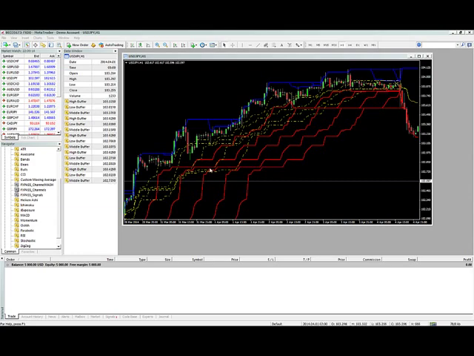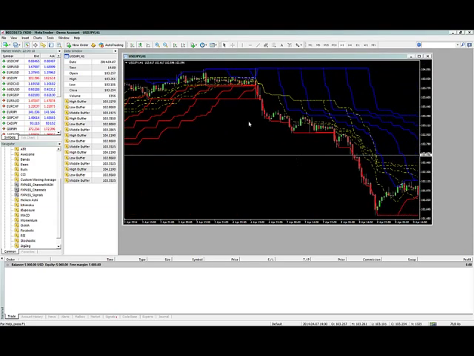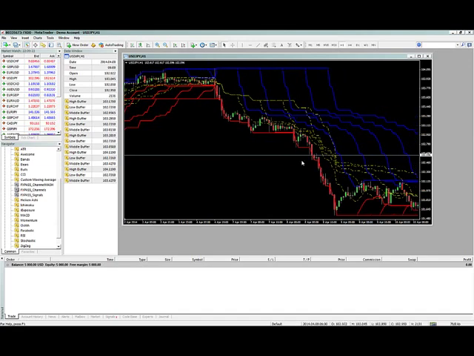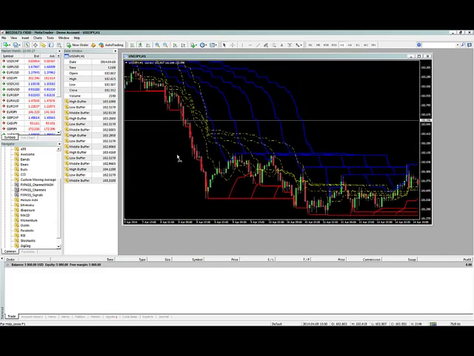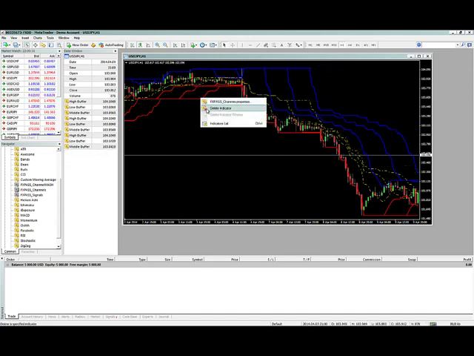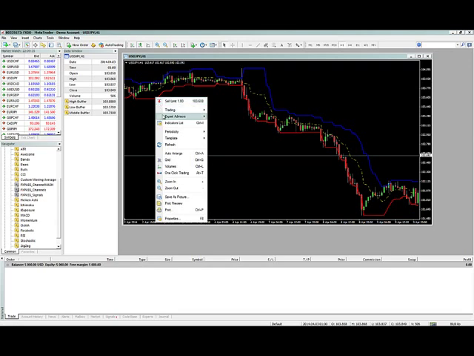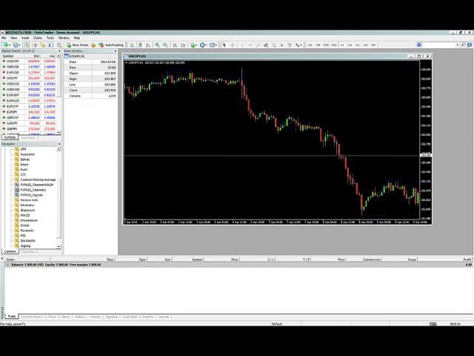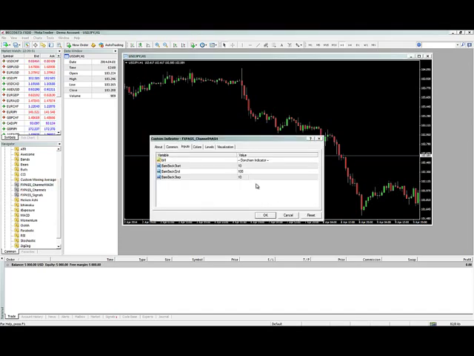And people historically have always used systems or ideas like this in order to create very, very nice trend following systems. If you've ever heard of an Ichimoku cloud indicator, you'll notice that this looks extremely similar to that. Now what I've done is I've taken all of these indicators, and instead of having to apply a whole bunch of them to try to get a whole bunch of different information, you only need to apply one. And this one is going to show you a histogram with all the same data and much easier to read.